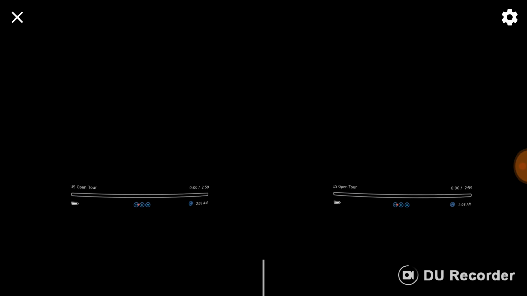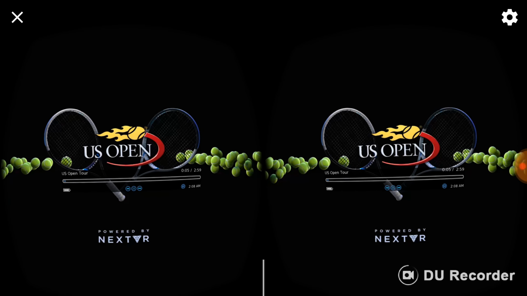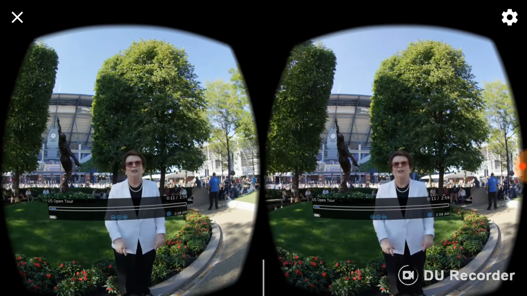Hi there, I'm Billie Jean King, and it's my pleasure to welcome you to my house, mi casa, the USTA Billie Jean King National Tennis Center. We've done some renovating here, and I think you're going to love what we've done.